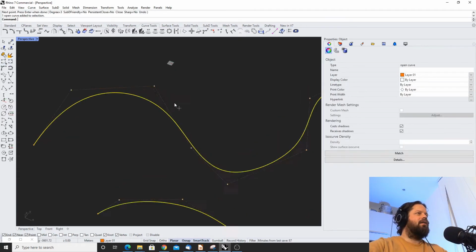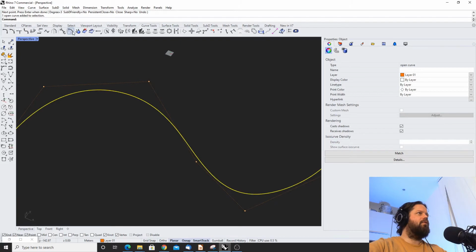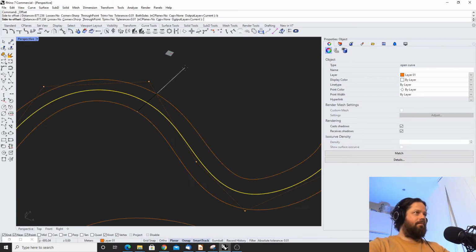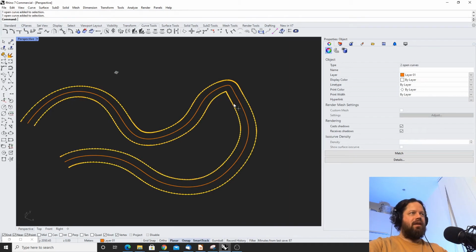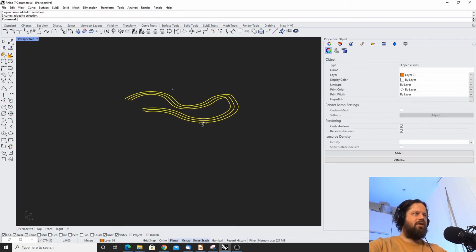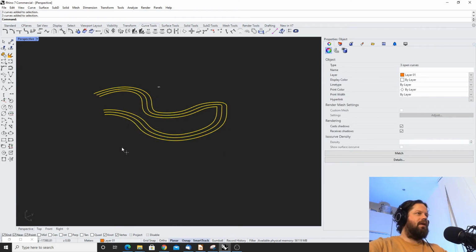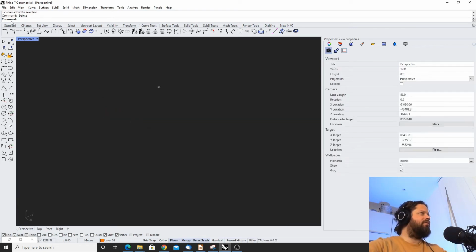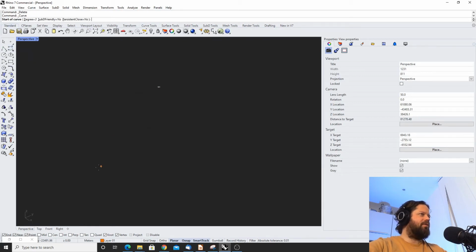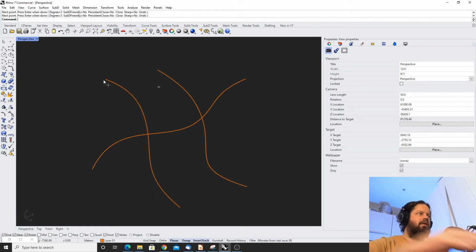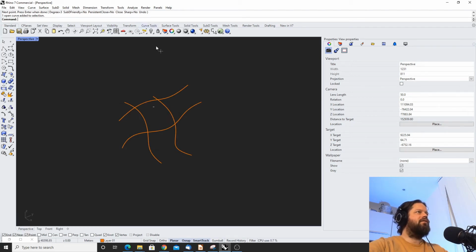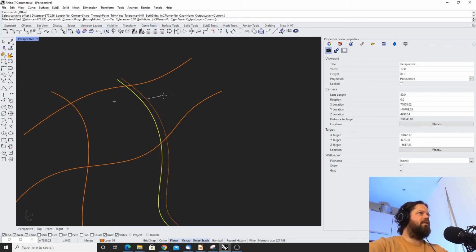Let's delete that. I can offset in two sides at the same time. So if I use here both sides, here is the command both sides, I just type B, it's faster, then I can do this. You can imagine already how useful that is, especially in plan drawing. If you draw a lot of roads and stuff like that, then this is perfect because you normally construct from a center line. Very often you have center lines, and with that command it's actually very easy to draw roads.